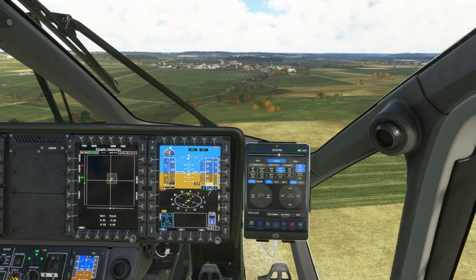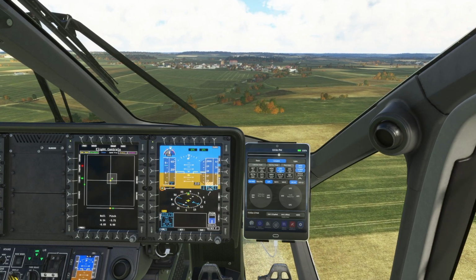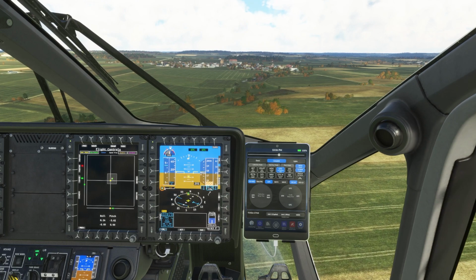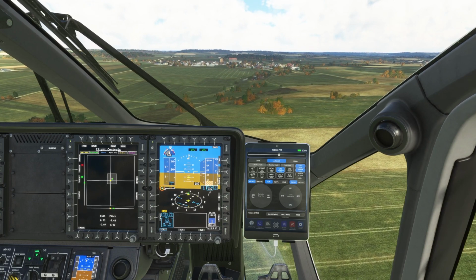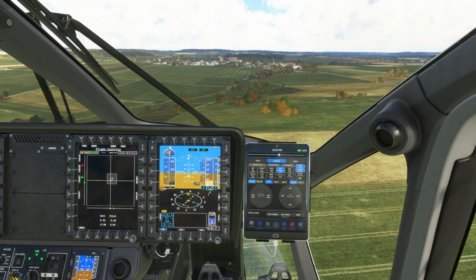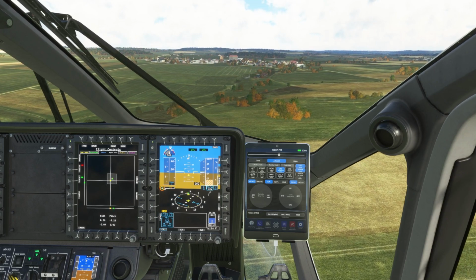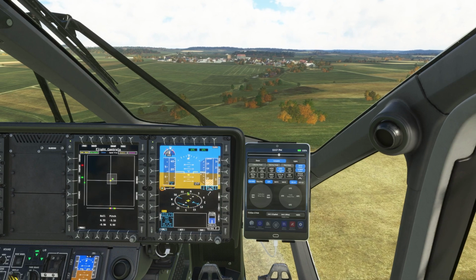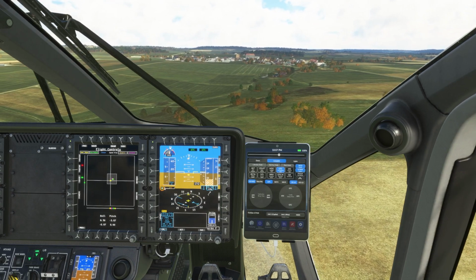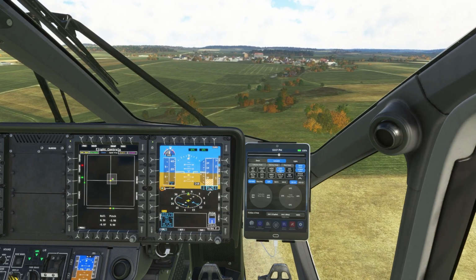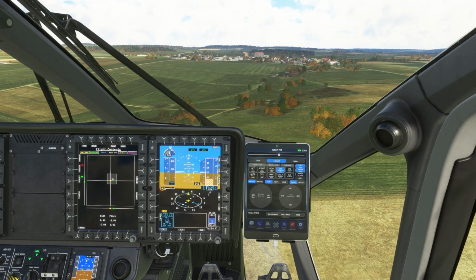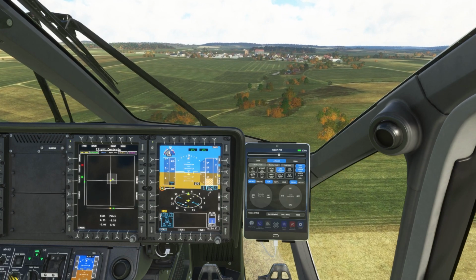It's going to pitch for the speed that we selected. We have control over our height. Adding collective will bring us down. Increasing collective will bring us up. And then if you see cyclic beep trim down on the tablet there, we've got the ability to change the bearing of the helicopter as we're continuing to fly, and then we can actually speed ourselves up.